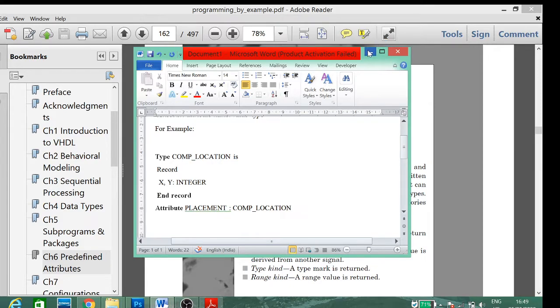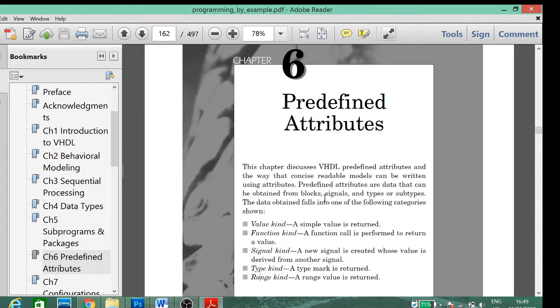Now, second, we have predefined attribute. Predefined attributes are the data that can be obtained from a block, signal, type, or subtype. Data obtained falls into the following categories: the value kind, the function kind, the signal kind, the type kind, and the range kind.